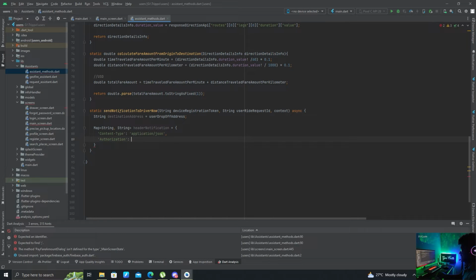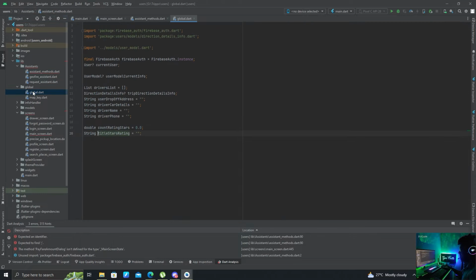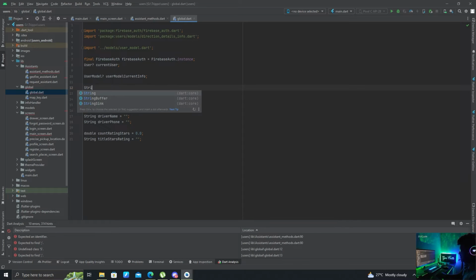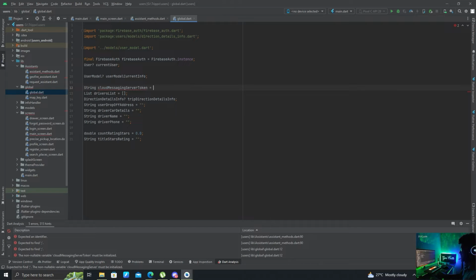We can create a new variable in our global.dart. String cloud messaging server token equals to, now we have to get our token, server token.